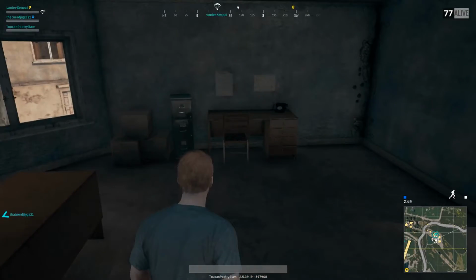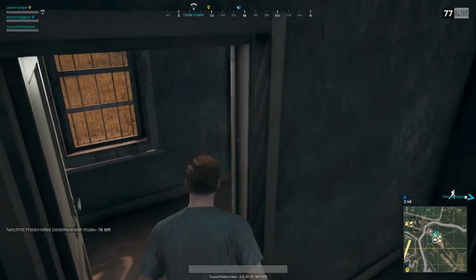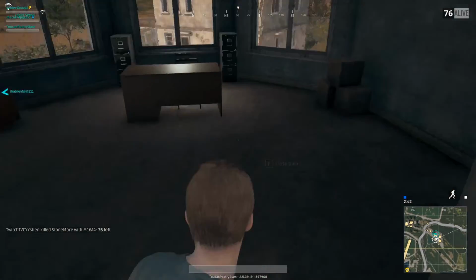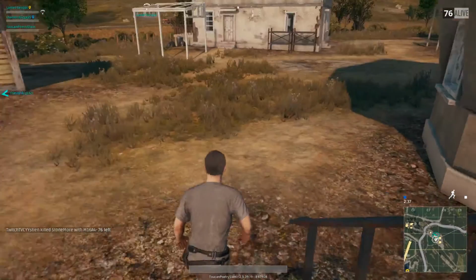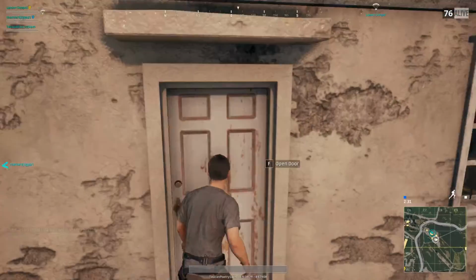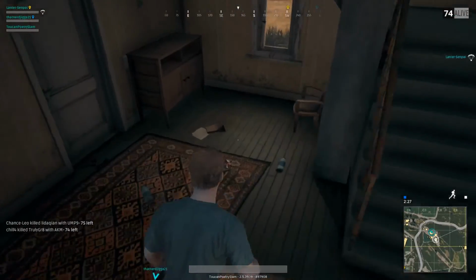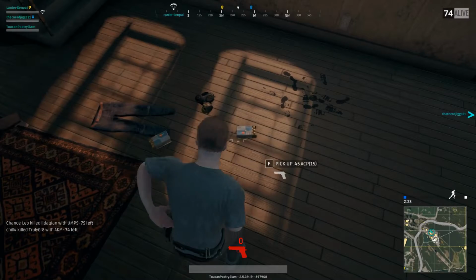If I had to give parachuting in PLAYERUNKNOWN'S Battlegrounds a score, I'd give it a 3 out of 7.68. It's alright. The low frame rate's kind of an issue, but the game is in early access, so hopefully they get these bugs smoothed out before they go to the full release. It's a fun game. You should play it.